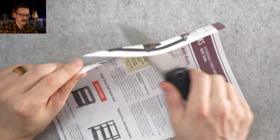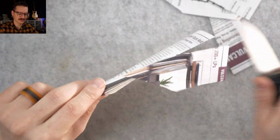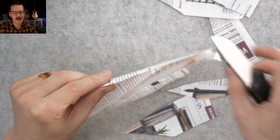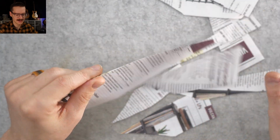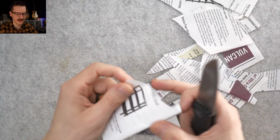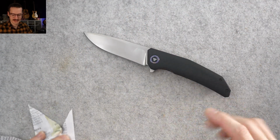Will it cut? Oh, yeah. Oh, she cuts, baby. Nice factory edge. A little bit of grit, a little bit of tooth to it, but slicey nonetheless. I kind of like a little bite on my edges. I tend to sharpen my own edges to like 800 grit at most, especially if it's a knife I'm going to use a lot. Lovely.